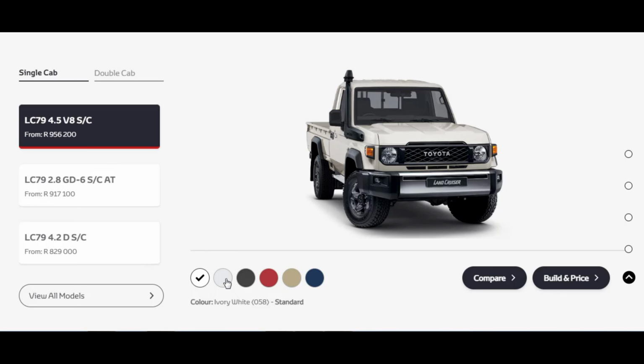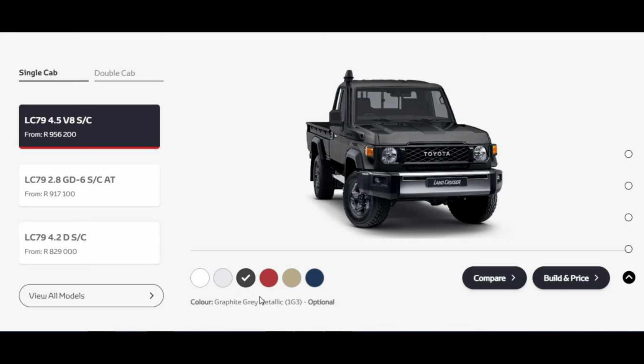Now I'm here on Toyota's website, just going through the color scheme, and I found it very interesting, very satisfying that they've simplified their color schemes. This is for the simple person who's not looking for anything fancy. Can you see how simple the names are? This is ruby red, like ruby metallic. You can see this is ruby, right? And sand beige is sand beige. You can see this is sand beige. They didn't try to get fancy. They didn't try to get too technical. They didn't try to get overly complicated.